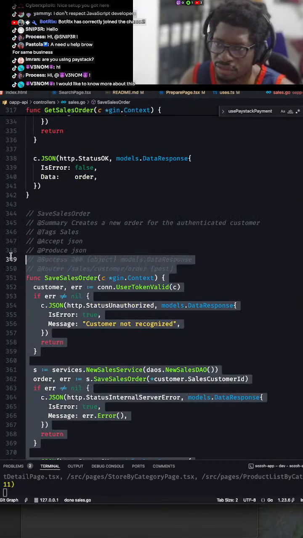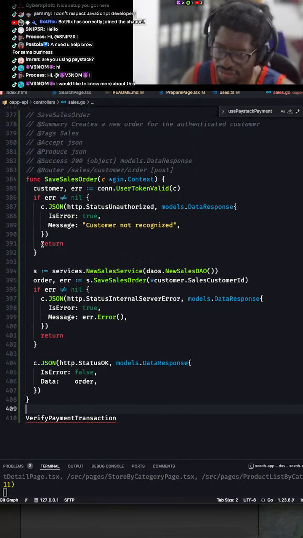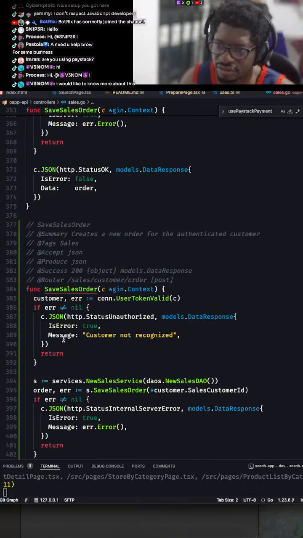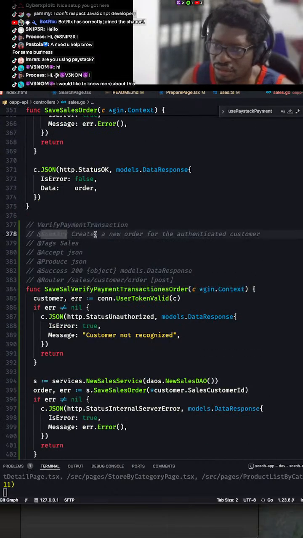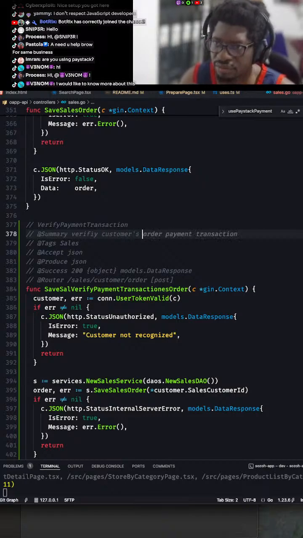I do a lot of copy and paste. So you will see this in Golang a lot. Create a new order, verify customers, payments, and create order.